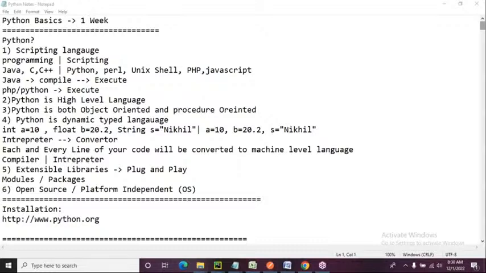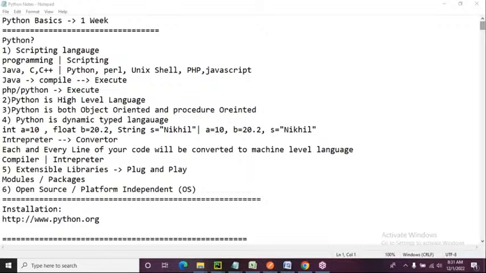I can say Python programming or Python scripting. Python supports scripting and Python supports programming. Whereas Java as a language will not support scripting. JavaScript is different. C as a language doesn't support scripting. C only supports programming. C only builds applications. You understood, right? This is a major difference between programming and scripting, and Python is typically a scripting language. This is the first step that you need to understand.